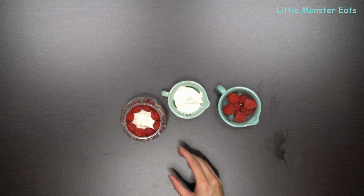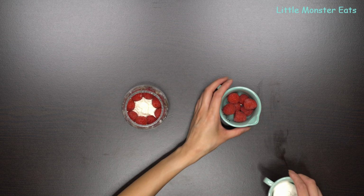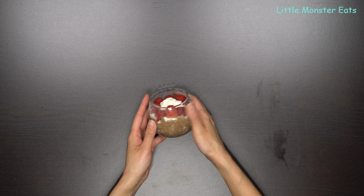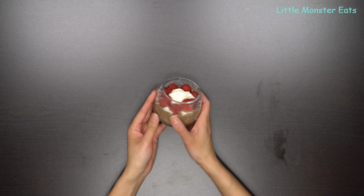So this is meal number 2. This is your chocolate mousse. And again, it was only using 2 ingredients, and then I guess the third for the raspberries if you want to count that. So that is meal number 2, chocolate mousse.